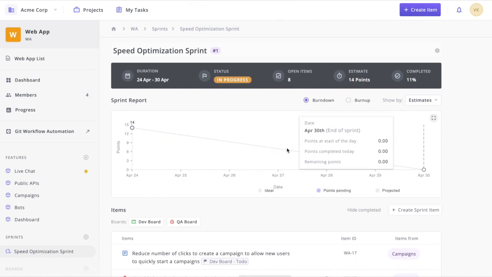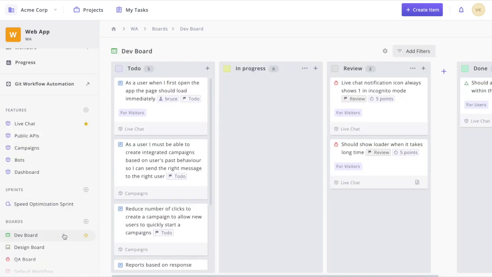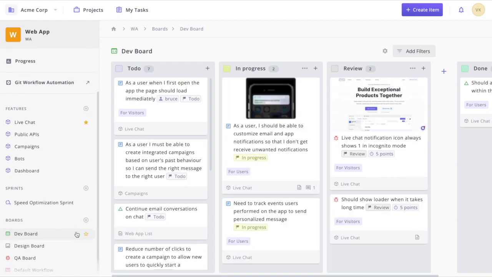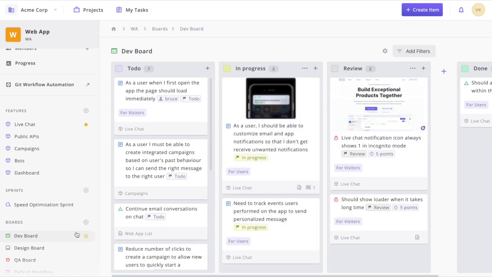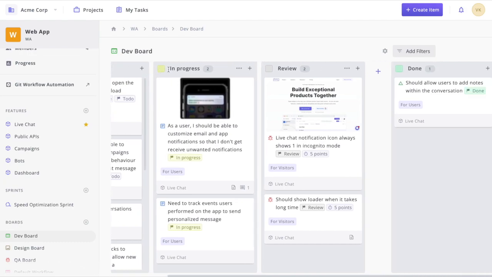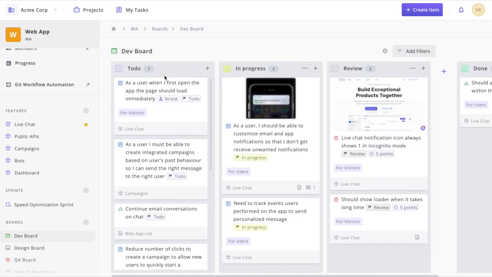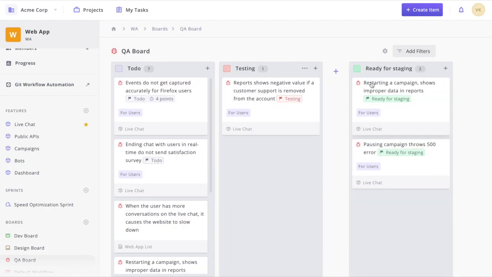This brings us to boards in Zepel. The boards page is the Kanban view in Zepel. We can see from the sidebar that there are multiple boards in this project. When we click on the dev board, we can see a set of workflow states that an item will move through that the development team will require, such as to do all the way through done. You'll also notice that this view shows items across all features in this project that are going through this workflow. If we switch to the QA workflow, you will see specific states like tested and staging that a QA team might require.